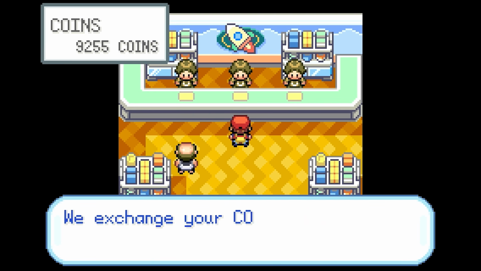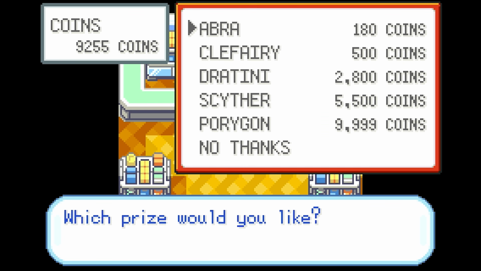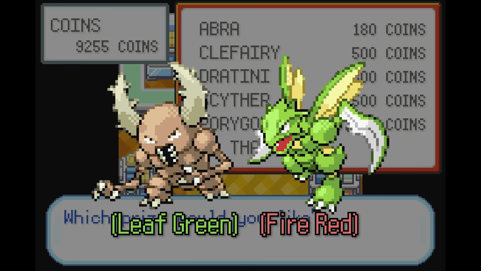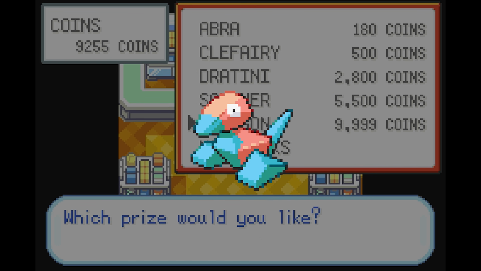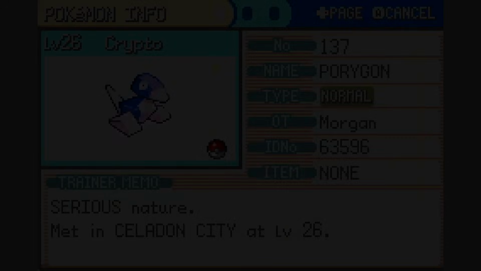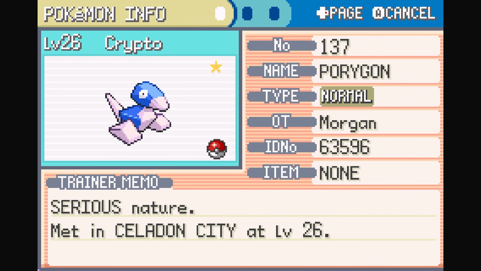After raking in the jackpots, we can trade in our winnings for several rare Pokemon. Abra, Clefairy, Dratini, Pinsir and Scyther, as well as the exclusive Porygon that can't be found anywhere else. I'm a huge fan of Porygon and its evolutions, but I've actually done this hunt already on the original games, and Porygon is so expensive that you can only ever afford to buy one at a time.